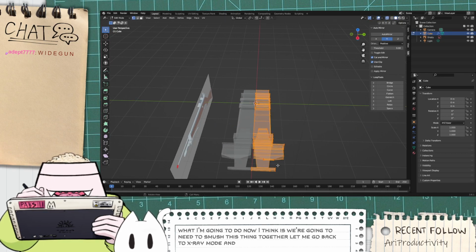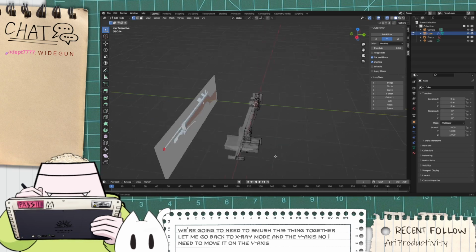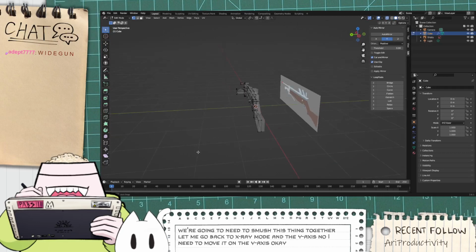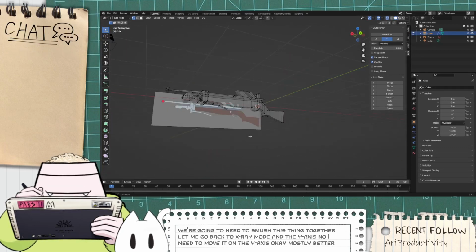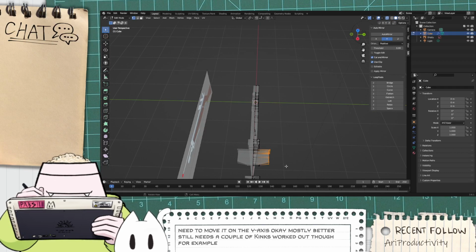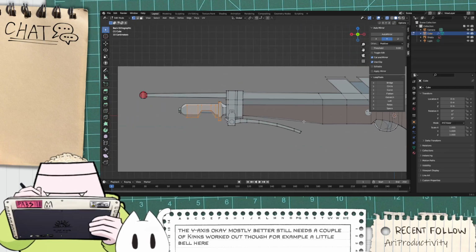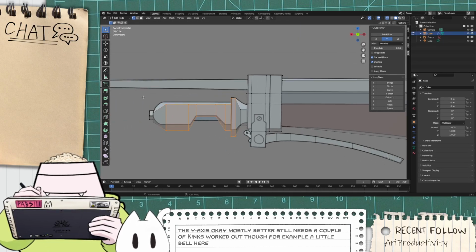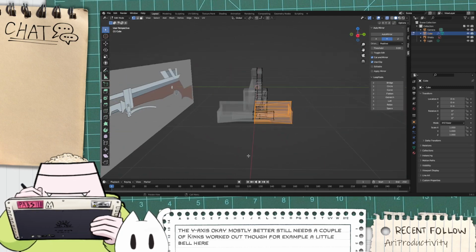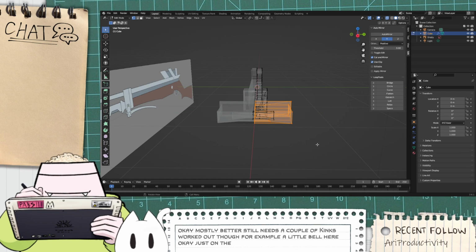And the y-axis? No, I need to move it on the y-axis. Okay, mostly better. Still needs a couple of kinks worked out, though. For example, a little bell here. Okay, just move this on the y-axis.